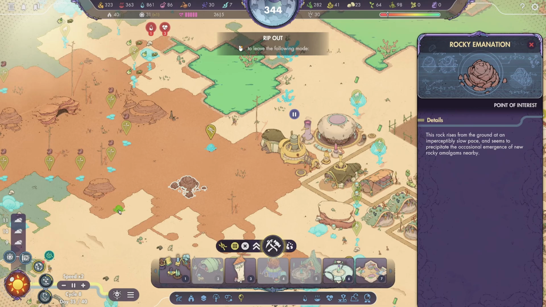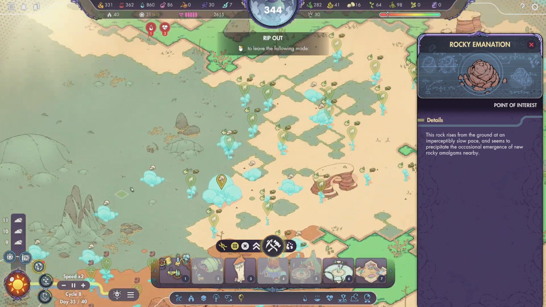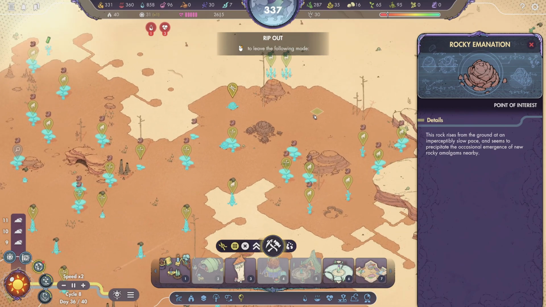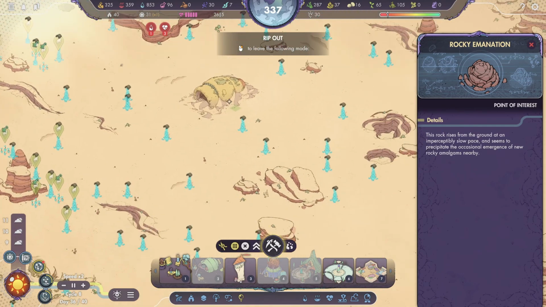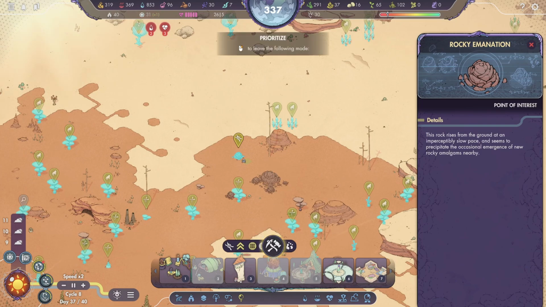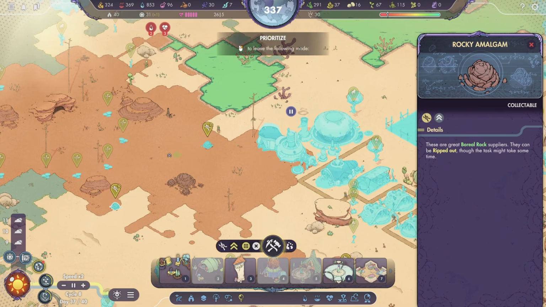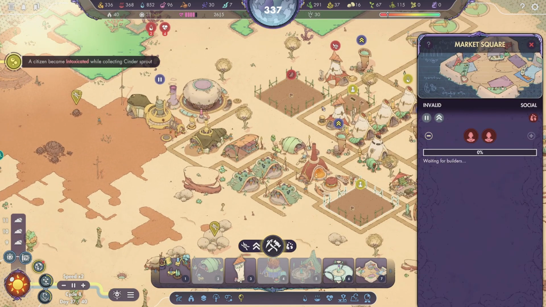rip out these little rocky crops there, which we still have, that we haven't gotten rid of. Can't rip out that one though. I think they do spawn little rocky outcrops over time though. See if we can get some rock out of that. Okay, cool. Let's go down here as well. We can go prioritize that and prioritize. Yeah, go rip that out. I want this boreal rock because I want these guys to be built ready.